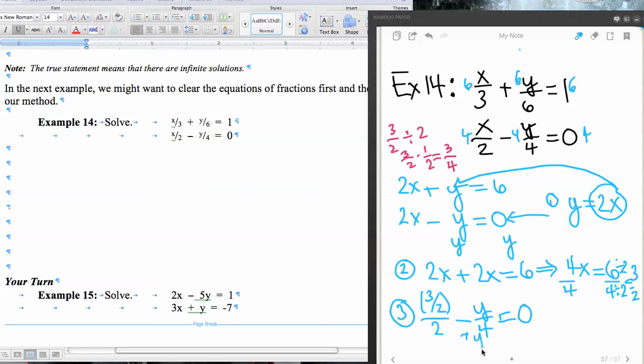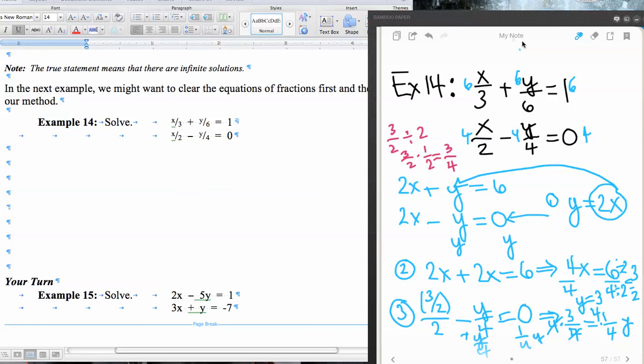So I'm going to go ahead and add 1/4 y to both sides. And so now what I have is 3/4 is equal to 1/4 y. And then I'm going to multiply by the reciprocal of the numeric coefficient, and I'm going to finish solving this. So the numeric coefficient's reciprocal is 4, and I'm going to multiply by 4 here, and then I'm going to cancel, and cancel, and what I end up with is that y is equal to 3.